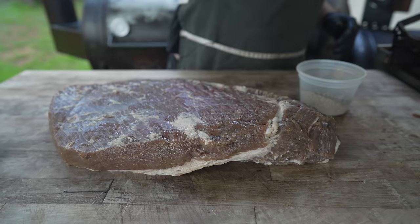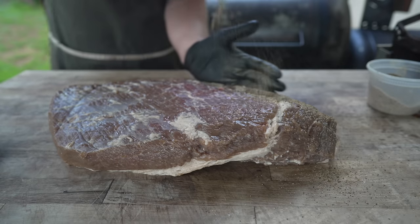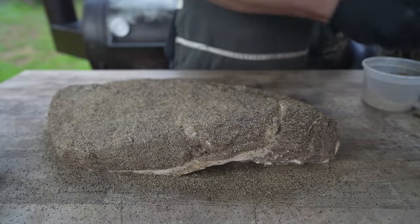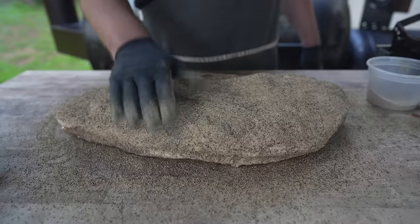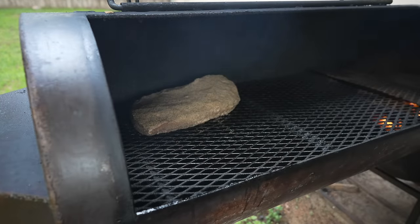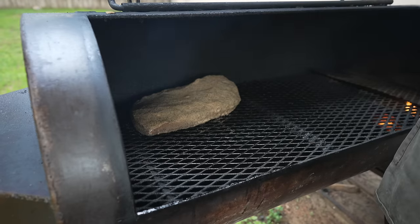Actually, I'm going to double up on the pepper — two parts pepper, one part coriander, half part granulated garlic — to get that bark nice and peppery. Get this thing covered all over. No need for a binder since it just came out of a brine, and no need for any salt because this thing has been fully brined. That means we can go on real heavy with this rub. Flip it over, same on the top side, don't skip the sides. That is looking pretty much perfect. On the pit we go — fat cap up, fatty side towards the fire, rocking a post oak fire. I'm going to cook this just like a brisket: start around 250, nice and smoky to get that bark developed, then gradually work up to around 275 degrees. Once it's looking barky and registering around 180 internal, we'll give it the foil boat.